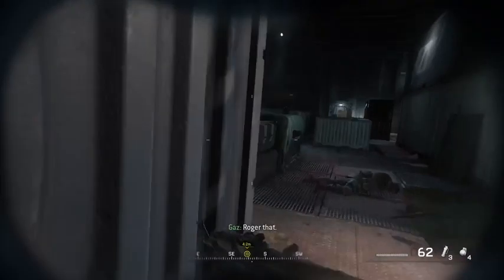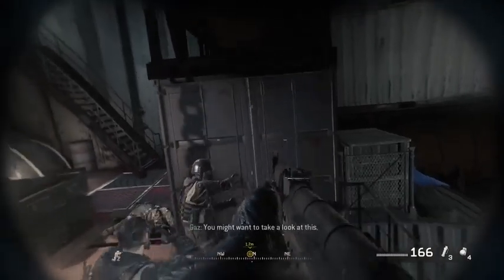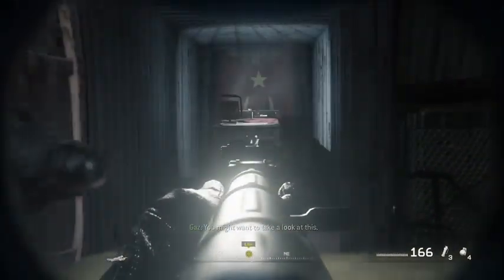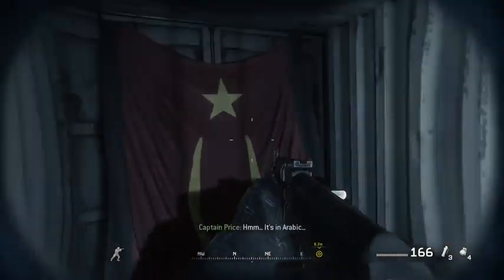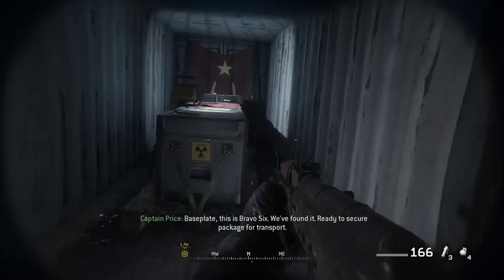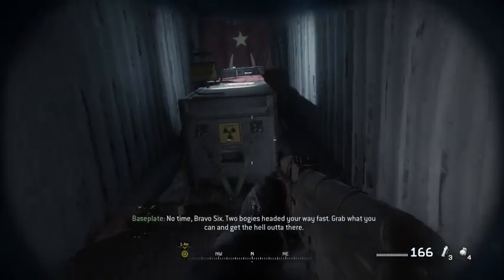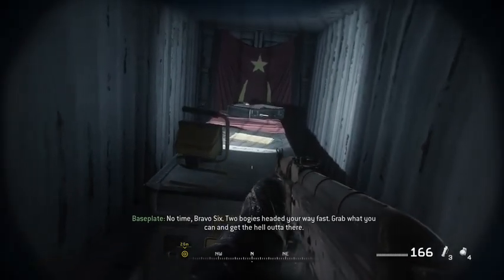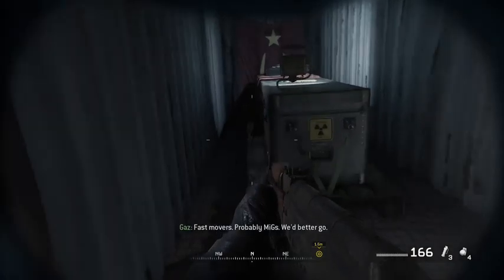That's right. All clear. Roger that. I'm getting a strong reading, sir. Oh boy. I got it from here. I want to take a look at this. Bleh. It's in Arabic. Is it? This is Bravo 6. We've found it. Ready to secure package for transport. No time, Bravo 6. Two bogeys headed your way fast. Grab what you can and get the hell out of there. Fast movers. Probably Mix. We better go.